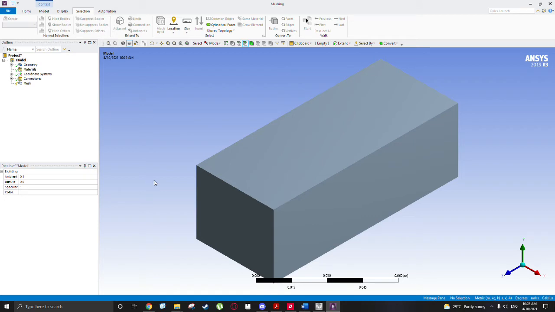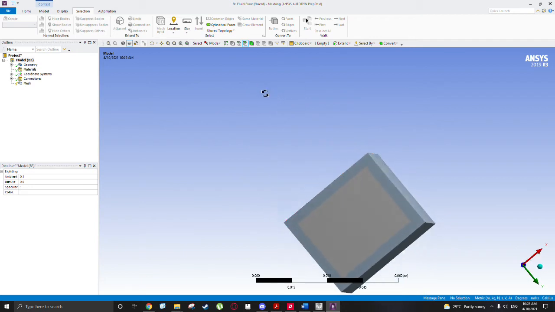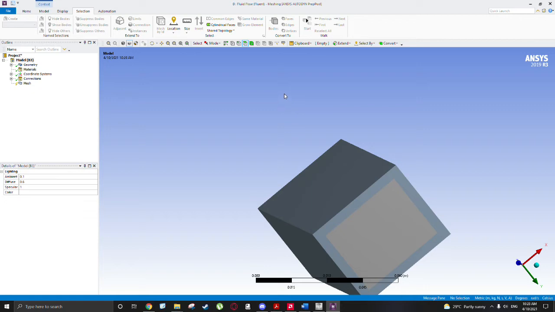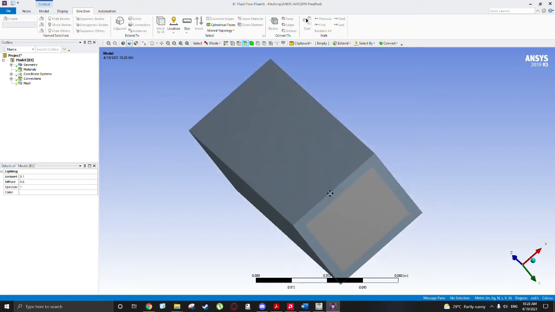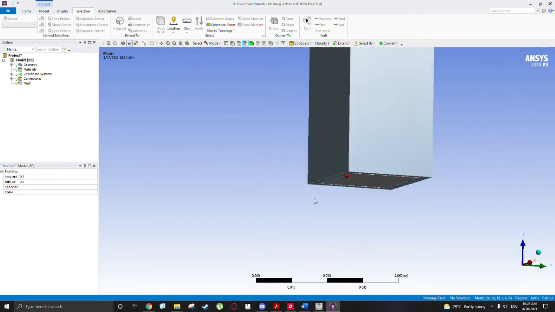Okay, so here's our geometry. I think that's finished loading. We can see clearly we have a heatsink surrounded by our air there.